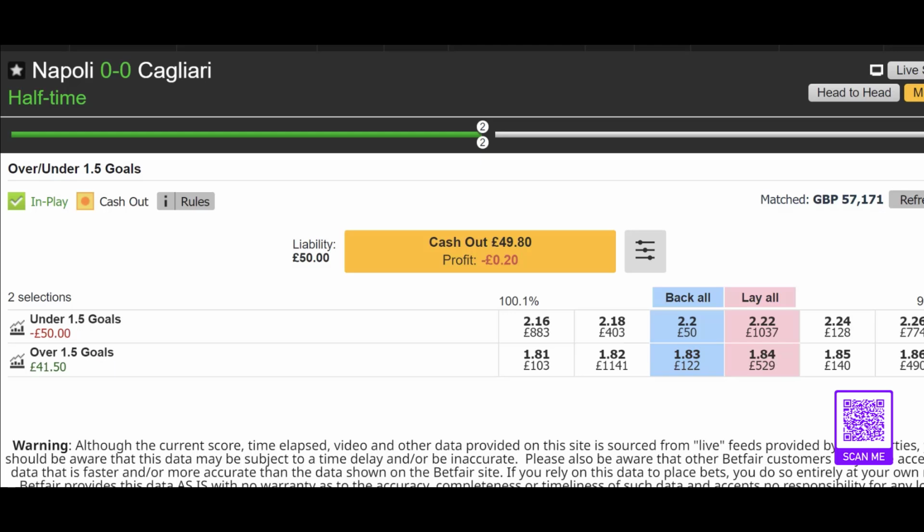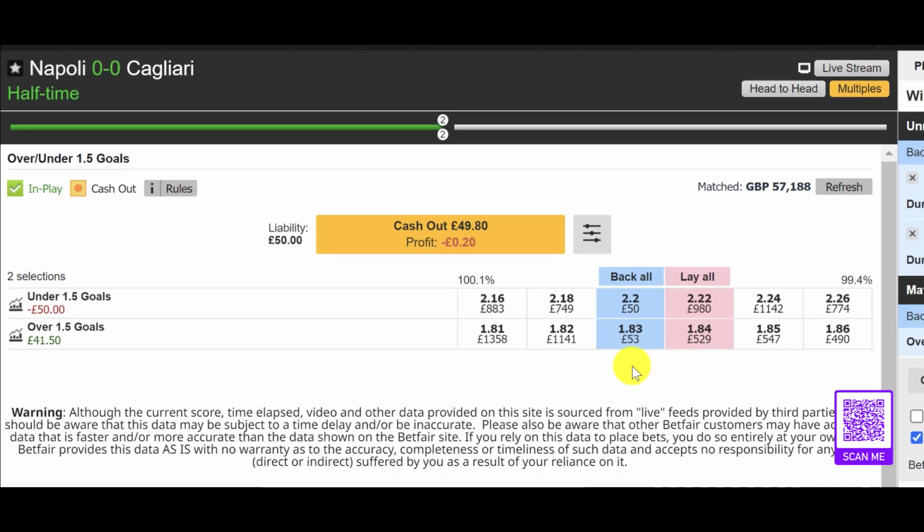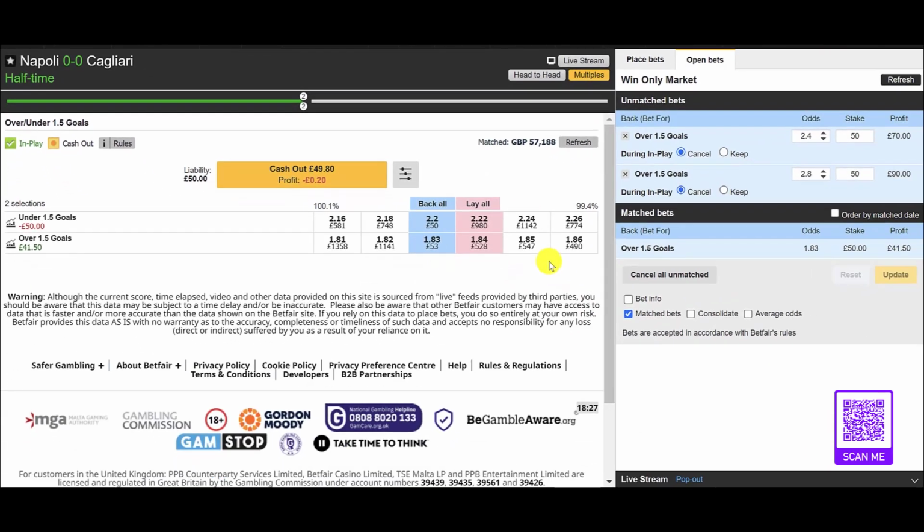So one thing to keep in mind when you are trading the goal markets like this is that you do need that goal pretty soon, so you've got to have some sort of exit plan. If that goal doesn't arrive soon, what do you do later on in the match? As mentioned, everyone's got their own strategy, and these videos in particular are not really about the strategies, just showing you how we're finding opportunities. But anyway, we think we found an opportunity on the goal markets.